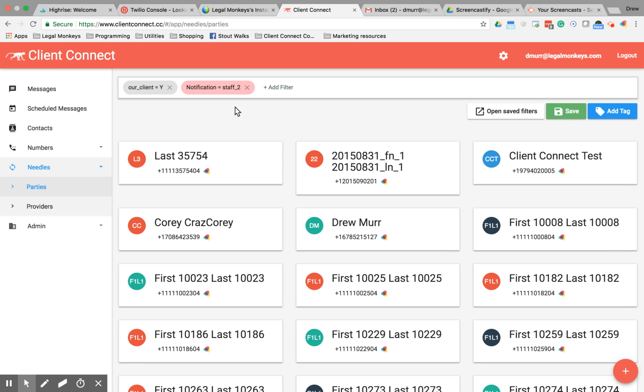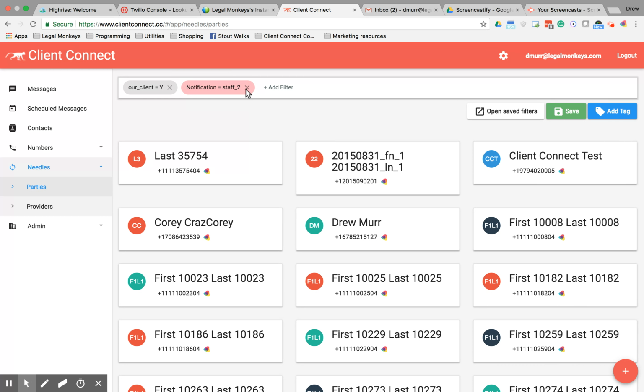Now, these dynamic notifications are very powerful, but one thing you want to be sure of is that all of your staff has their email address saved in their Needles preferences. If they do not have their email address in Needles, we will not be able to send them a notification. So that is probably our most common setup, exactly what I have on this screen: anytime a client sends a message in, we're going to notify a particular staff position, whether it be staff 1, 2, 3, 4, or whatever the case may be. But if you want to get fancy, you certainly can.